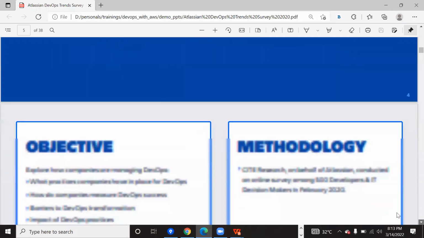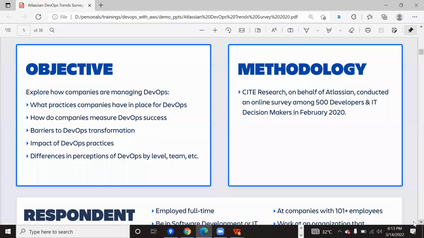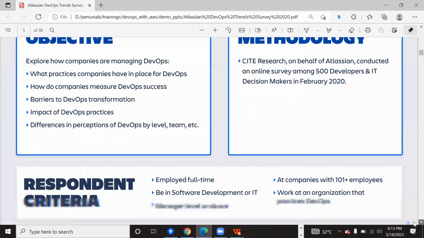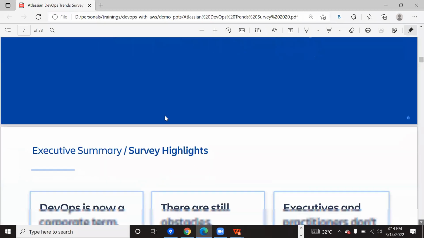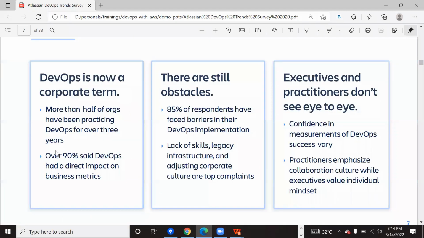Let us scroll down to see the summary of the survey and the survey highlights. If you can see the survey highlights, DevOps is now a corporate term. Over 90% of the members involved in this survey said DevOps had a direct impact on business metrics.